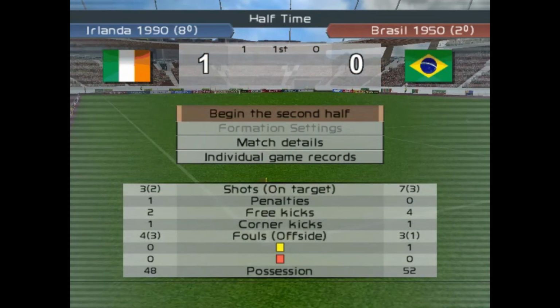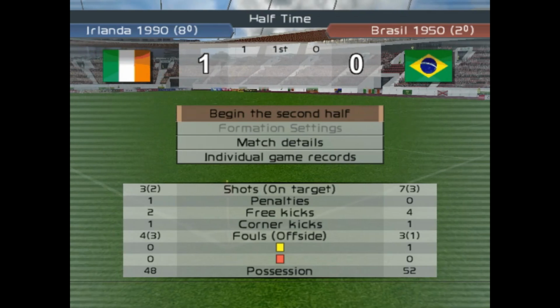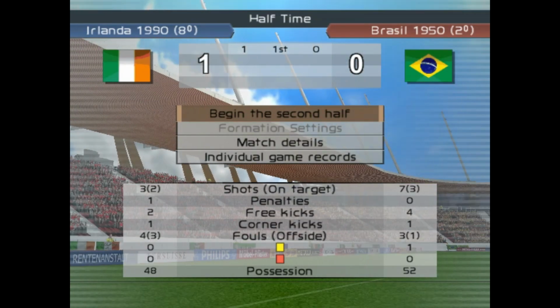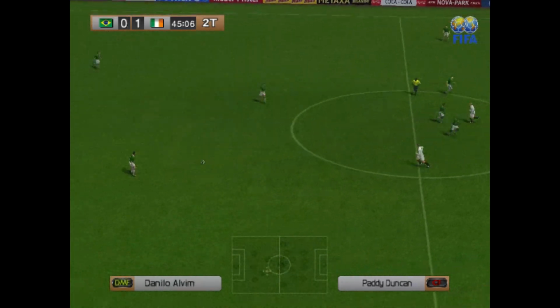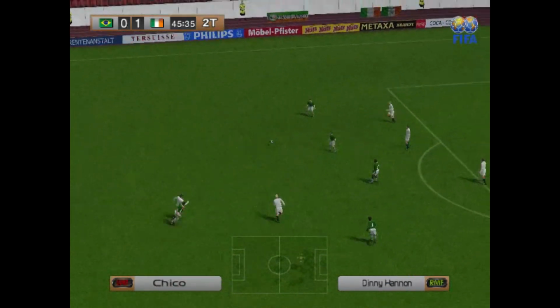And then the penalty given away by Eli. And it's 1-0 Ireland. What on earth are we cooking up here? We move on to the second half. And Jean Leah is in for Frank Gant. Looks to be a tactical change.